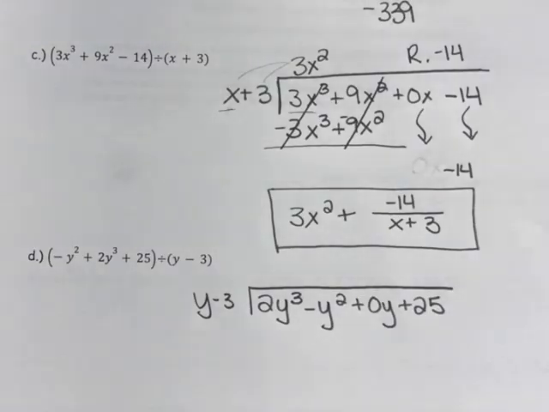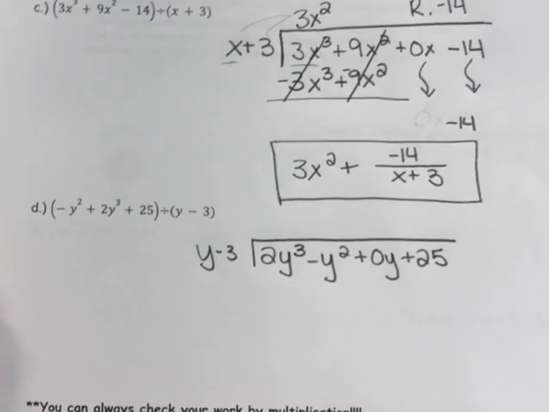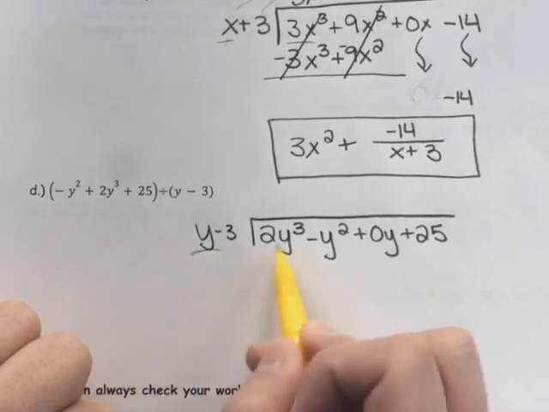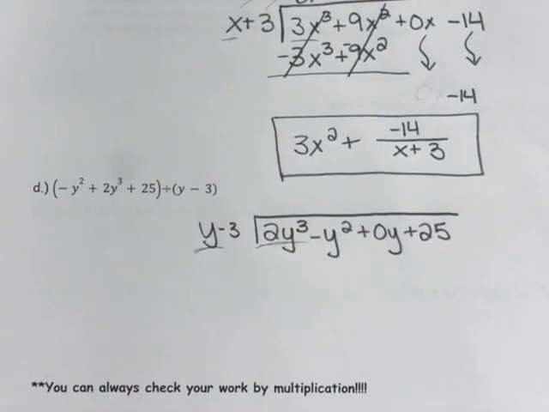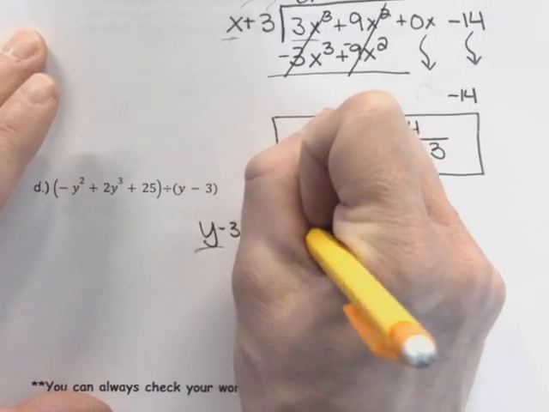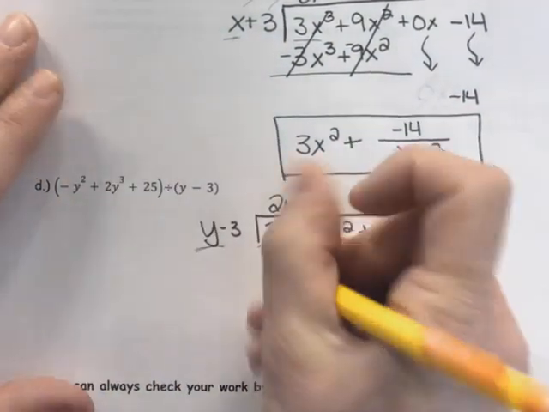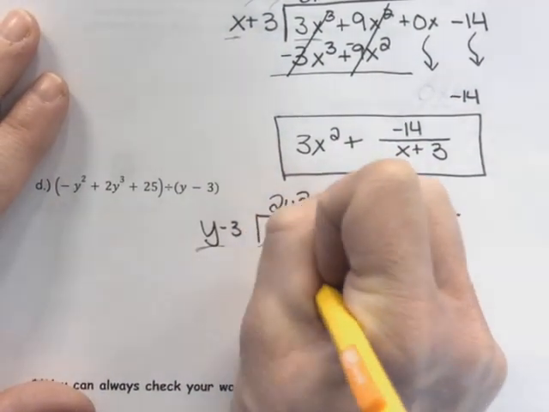Now, so far when we filled in the blanks, it didn't do much for us, right? We haven't needed to use it much. Sometimes you really do. So we'll see if this case means that we need to use it more. All right, look at just the first thing. We care most about the first thing. What would I need to multiply y by to get to 2y cubed? 2y squared. Okay, do we agree with that? 2y squared times y? That would give me back 2y cubed.